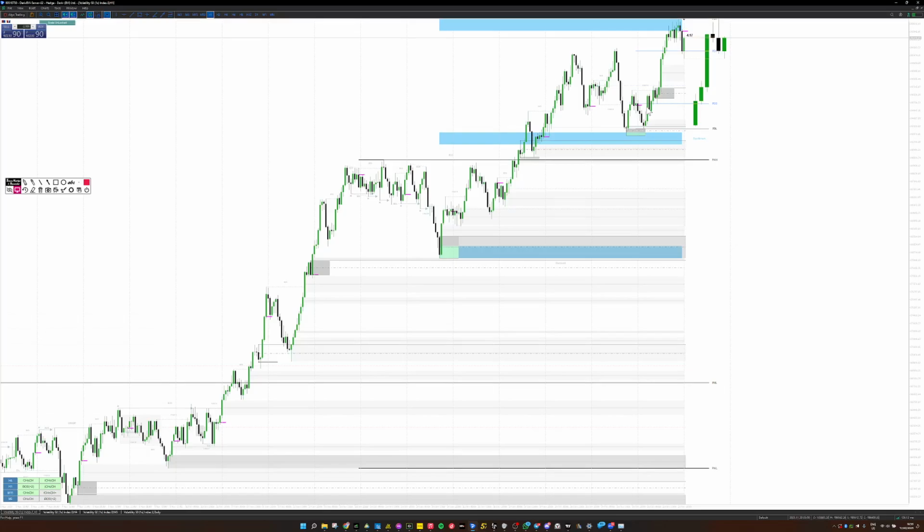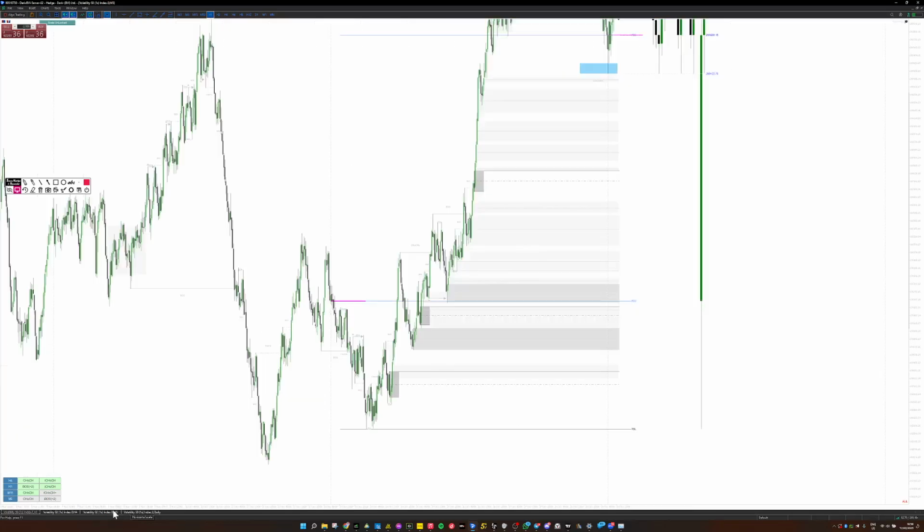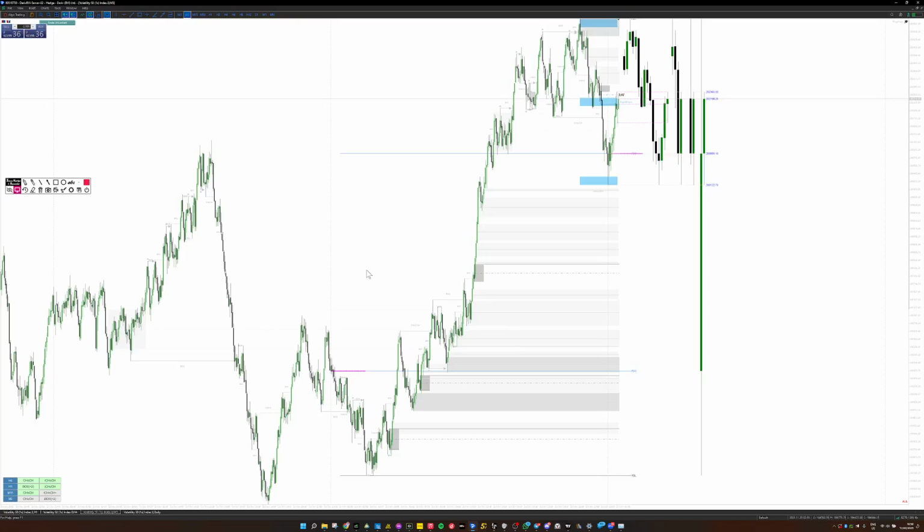On the 1-hour time frame, this candle is 7, 8, 9, 10, so around 10 a.m. last night we took off for the buy, going to the upside, and we ran up for the entirety of the day. Let's go down to the 5-minute time frame and see where we could have gotten some entries.